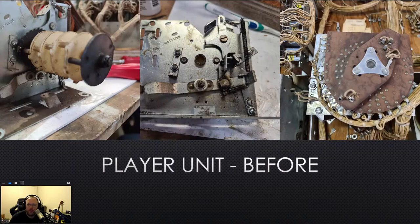The way that this unit works is there's a series of contacts under here, and you can see that there's a little contact here that engages with different circuits within the machine, and then they're controlled by relays on the back box and then relays down on the player in the bottom board as well. And again, when we look at the schematic, it hopefully will become a little bit clearer about how these machines do work. It's quite simple logic.